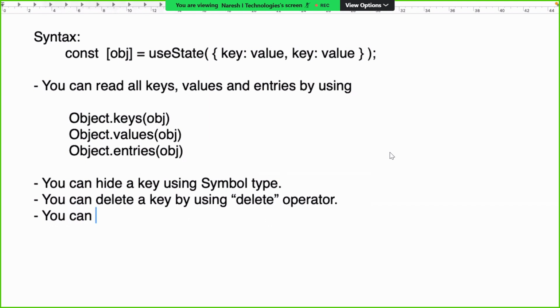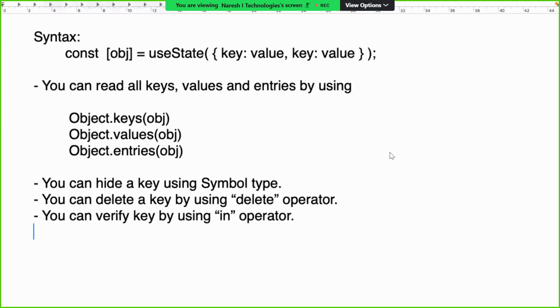You can verify a key by using the in operator. All these are manipulations of objects which you learned in JavaScript.